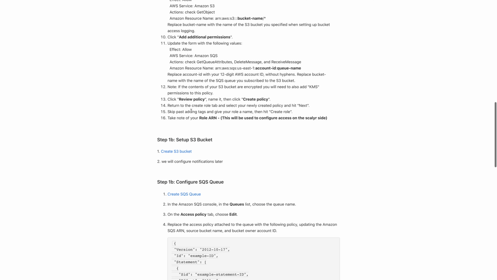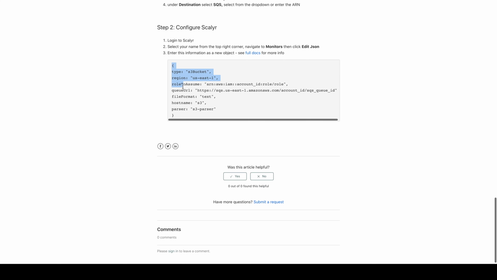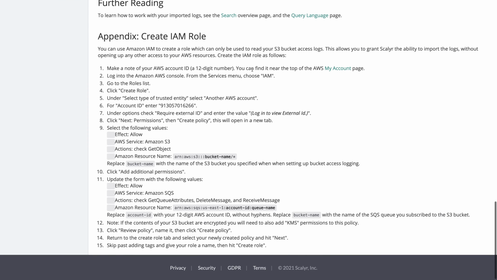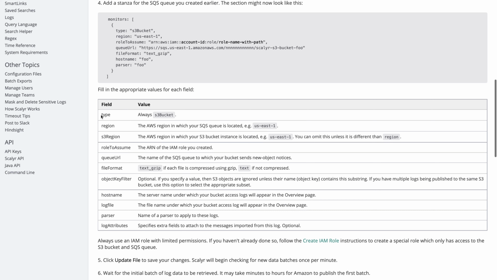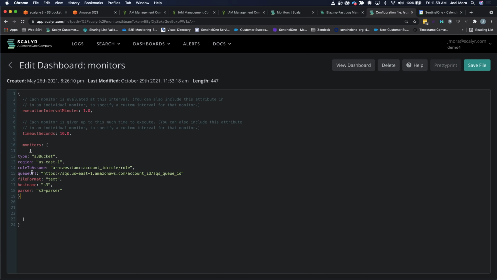What we're going to do is copy the configuration from the documentation. You can also view the full docs here, and it'll give you a little more information about the different configuration options that we have. I'm just going to paste this here, and then we're going to fill out this information.